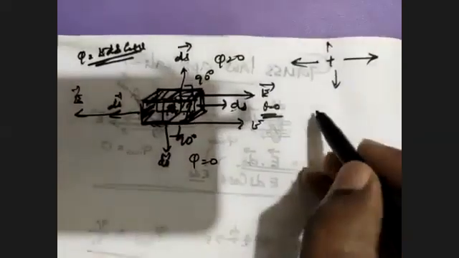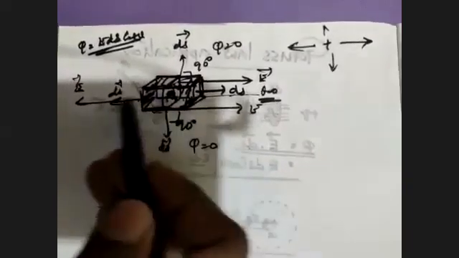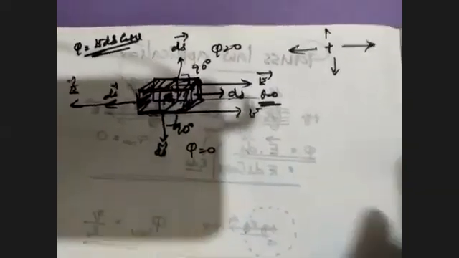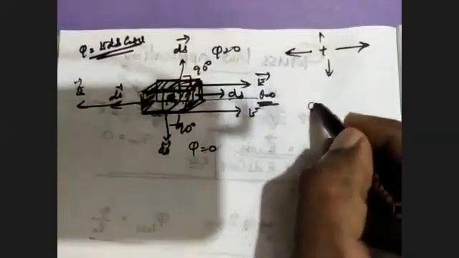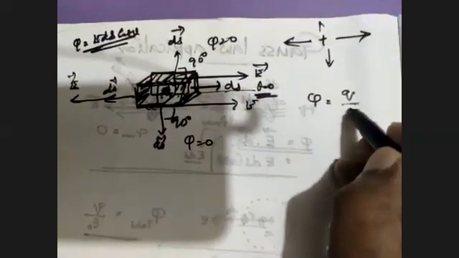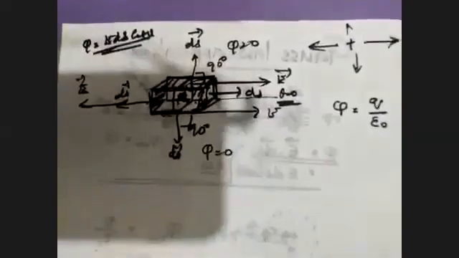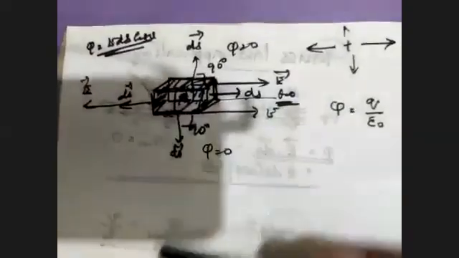Maximum flux. What is the maximum? See, flux will come from this surface, flux will come from the back surface. Only from 2 surfaces is flux coming. So the total flux linked with this one is equal to Q by epsilon. Now don't confuse. Total flux. I discussed where the flux is actually coming. Upside no flux, downside no flux. This surface, yes, flux is there. This surface, flux is there. Total flux, this one, right? But this flux is coming from this surface, and these are two surfaces only.